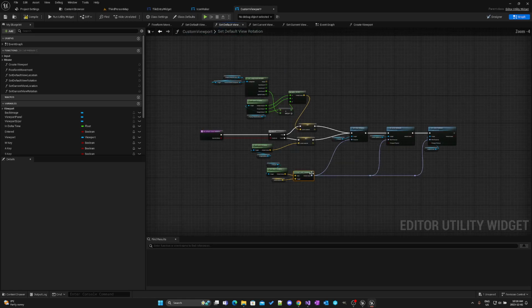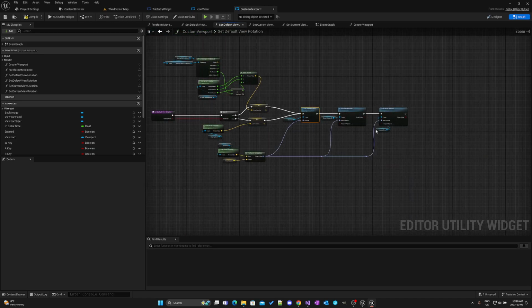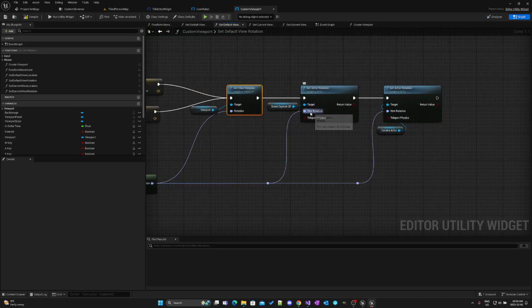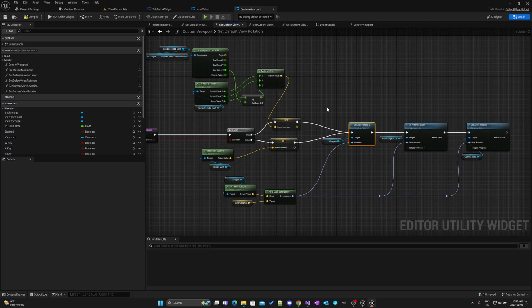So plug those in, and then we'll get this rotator that we'll use to set our view of our viewport rotation. And then we'll also set the rotation of our scene capture 2D and our camera actor. And now everything's in sync, and we're all lined up, and everything's working. So that's what's going on there.